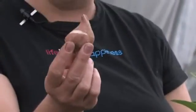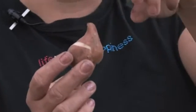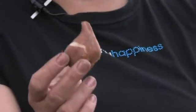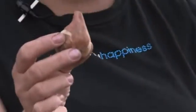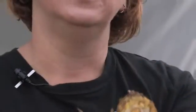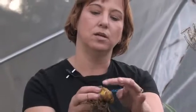Then we've got true bulbs, like a tulip is considered a true bulb. It looks just like a Hershey's Kiss candy. So the tip goes up. And so it is a bulb because it goes dormant in the winter. And any part of that bulb can regenerate and make its own bulb. Just like a lily is a true bulb as well. And so just like a clove of garlic, every little piece can break off and make its own plant.